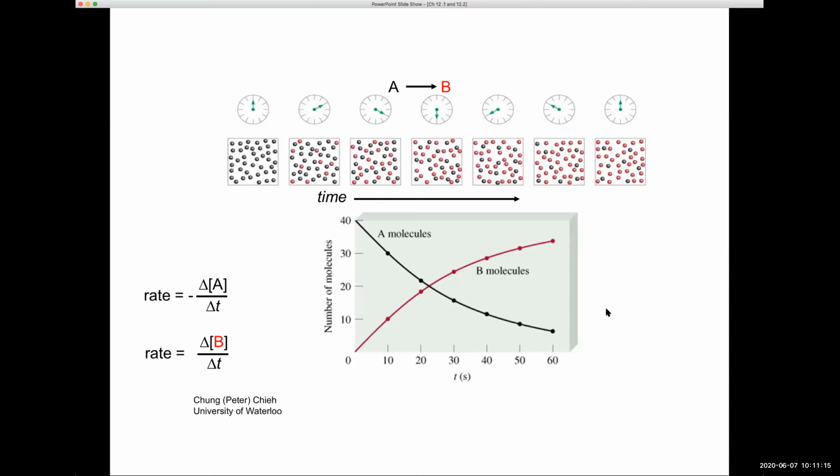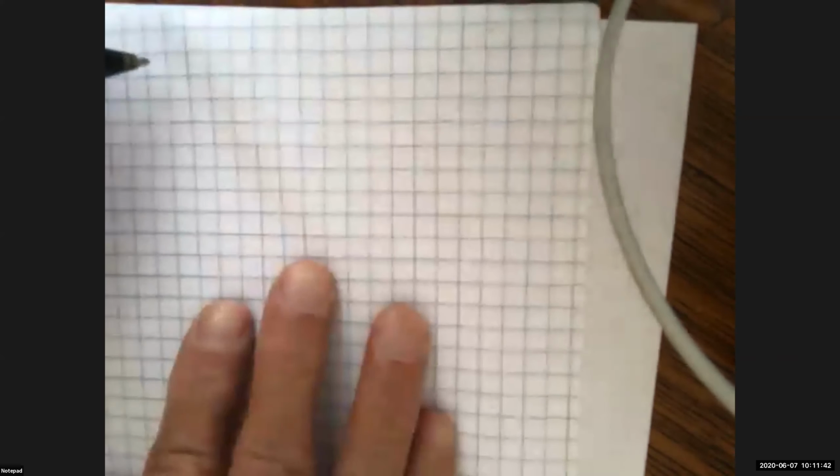And this is where you want to write something down. I'm going to switch briefly. Let's see if I can do this. I'm not sure if this will work. I guess it's not going to work. What I'm going to have to do is let me stop my share. And there's my notepad.